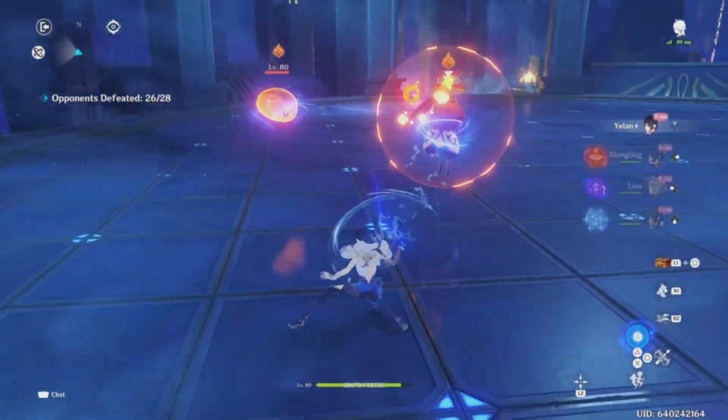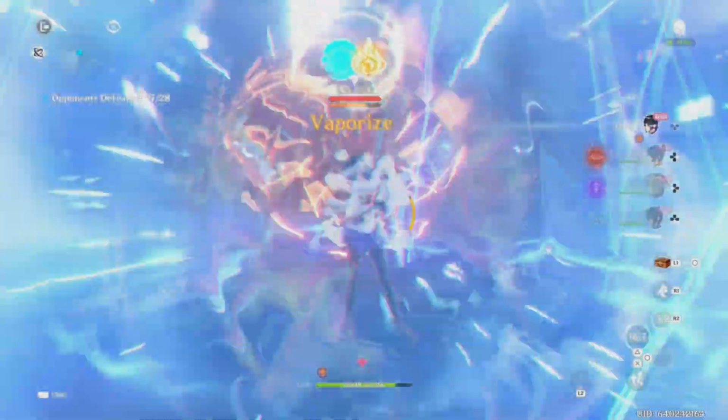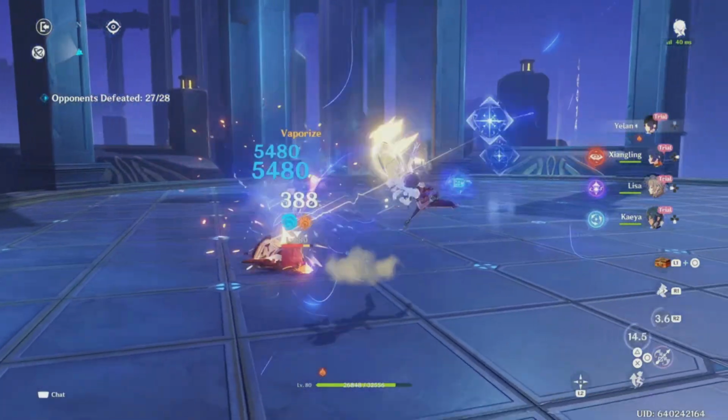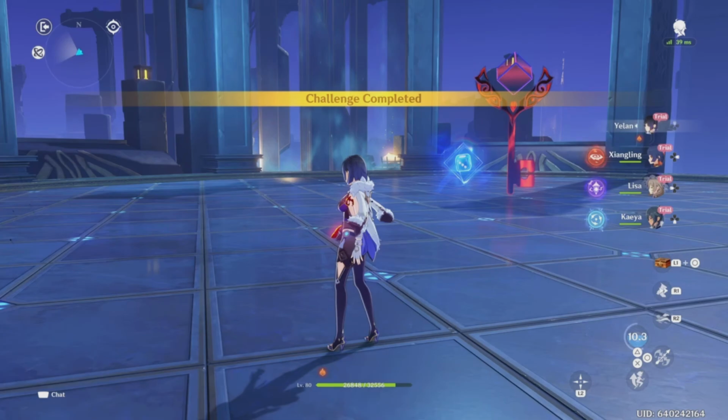The biggest difference between Yelan and Xingqiu is that Yelan has more damage and a buffing passive that benefits on-field characters, while Xingqiu has overall more utility with healing and damage reduction. Now that we got the kit explanation and the comparison out of the way, let's start the guide.